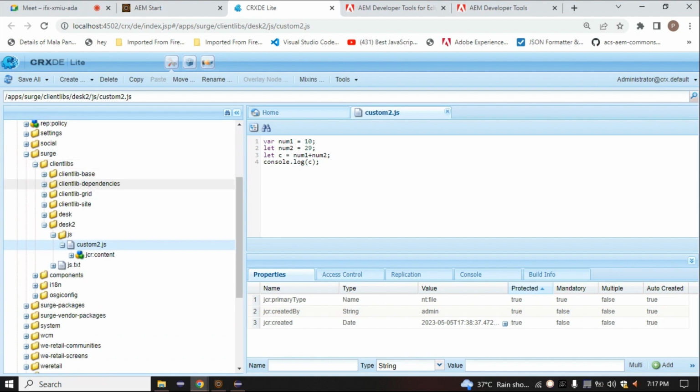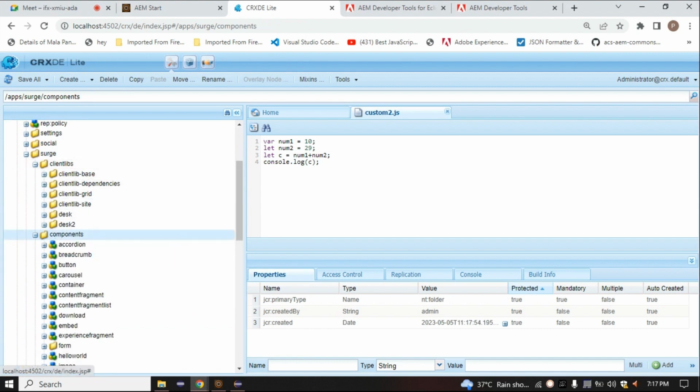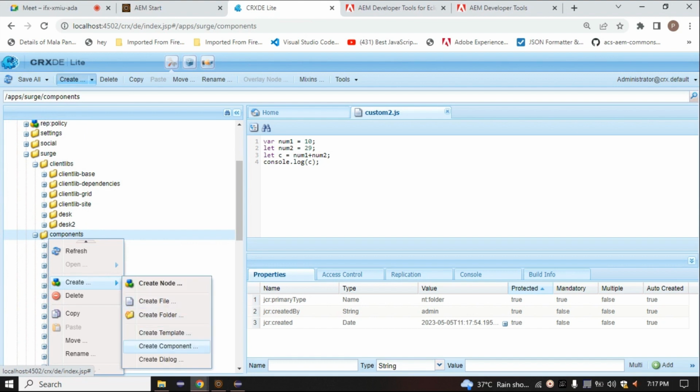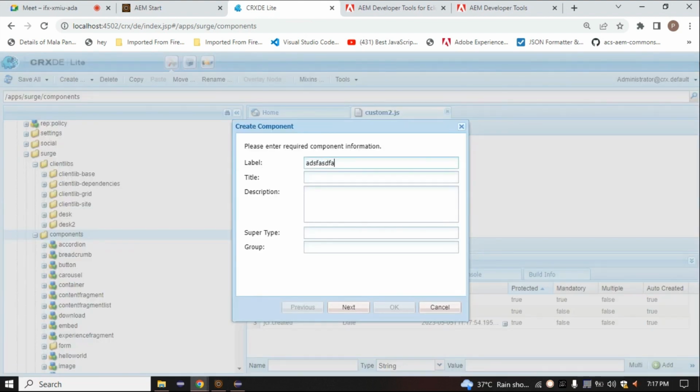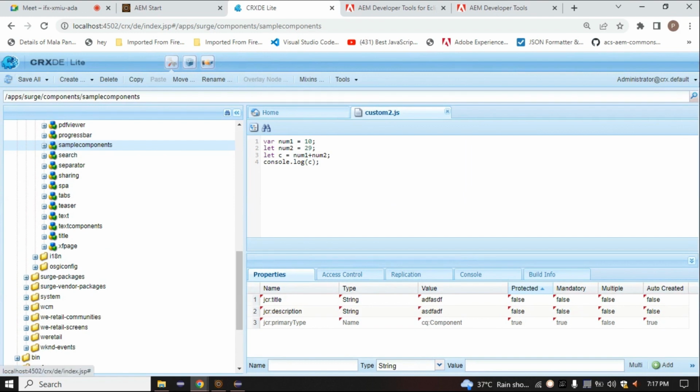Now I'm creating one component. Here I'm naming it sample component. I have written sample components. Just click OK. Yes, this is the thing.